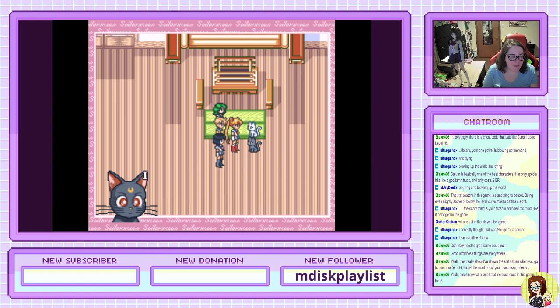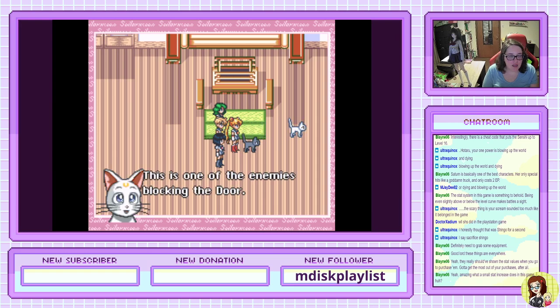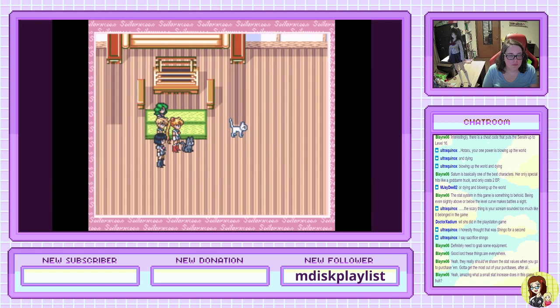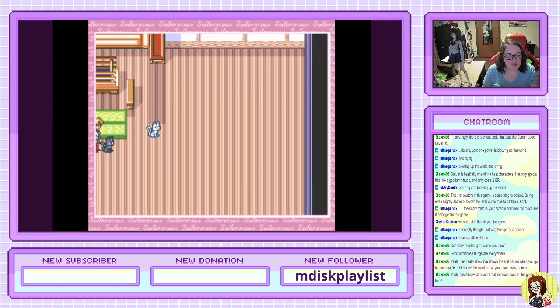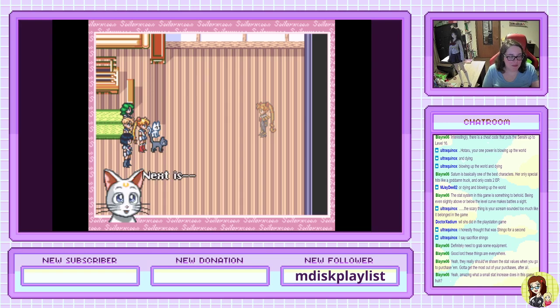Seems to be under the enemy's control. I bet they've got something in store for the future, too. This is one of the enemies blocking the door. Okay, so magical kitty power. Next is... Huh? The computer's acting strange. What? I guess it's on the fritz?